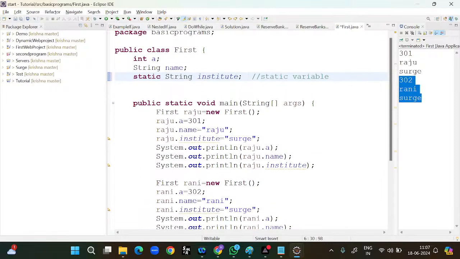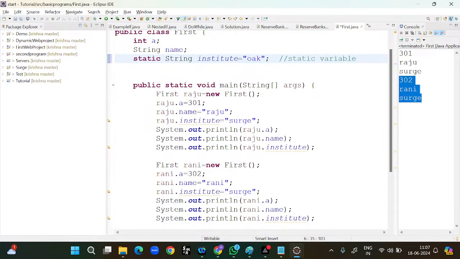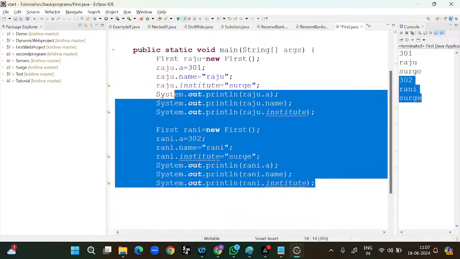For example, if I mention some institute name here, some other name, I am giving Oak. So I will remove these things.